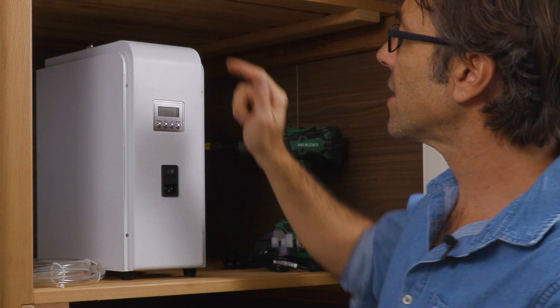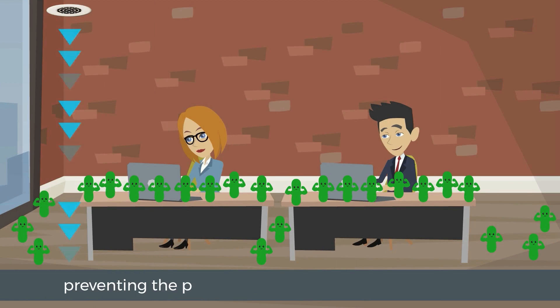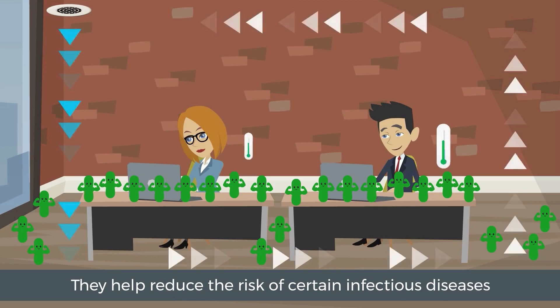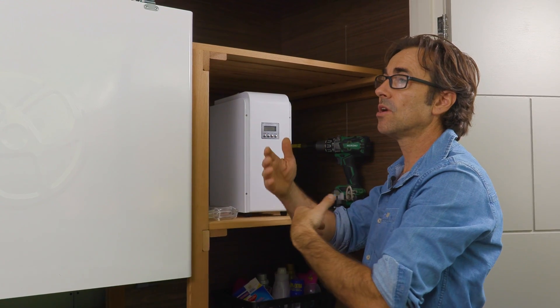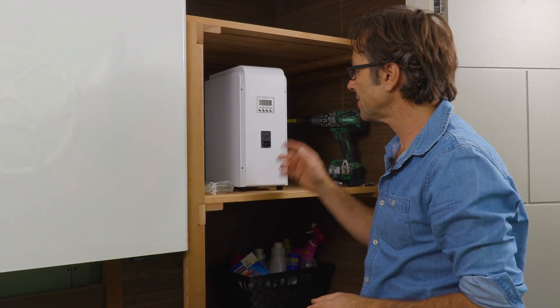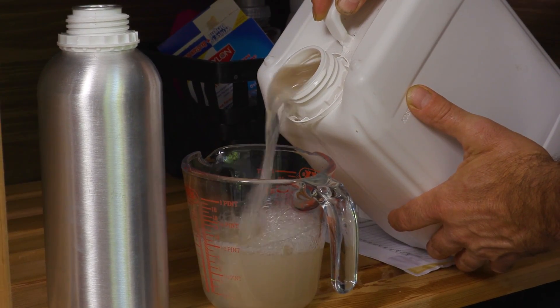This unit is from Pure Ingenious — they work very closely with Lindab. A probiotic creates an environment which takes care of some of the bad bacteria. I can program this very straightforwardly to actually release the probiotic into the air system, which is generally running all the time, and that will give me an even distribution of the probiotic throughout the building. I can also add scent, just to make a nicer environment to live in.